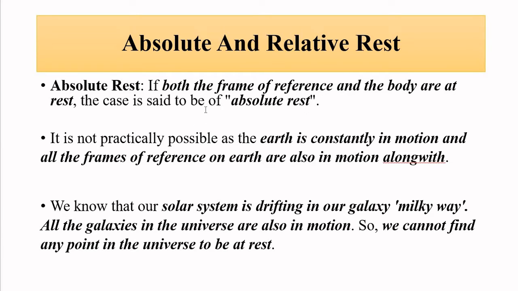If both the frame of reference, that is the point or the space with respect to which we are measuring the rest or motion effect of the body or the object, and the object are at rest, that is they are both not moving, then it is said to be absolute rest.